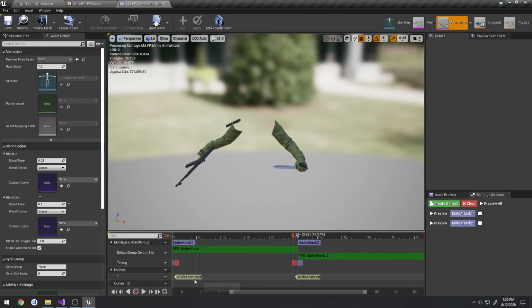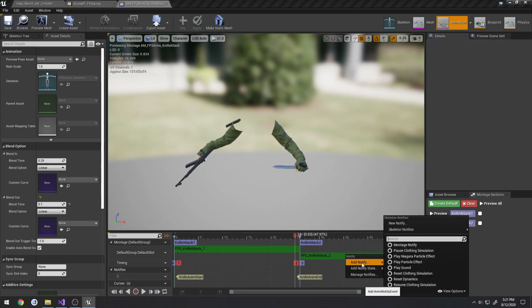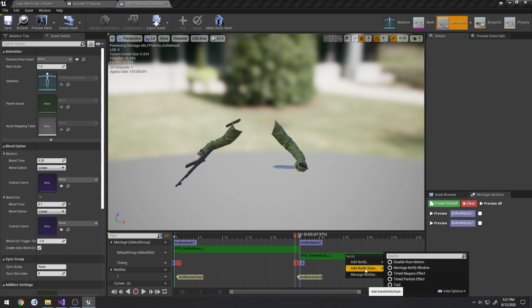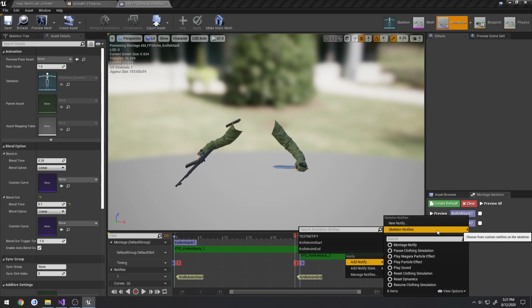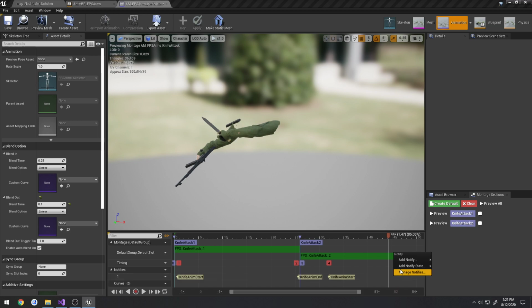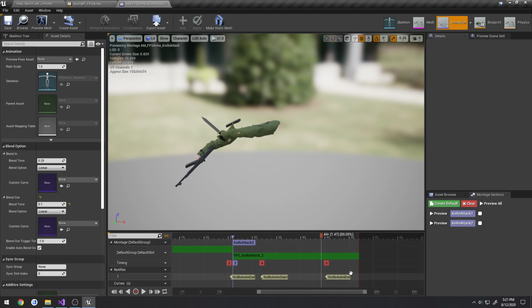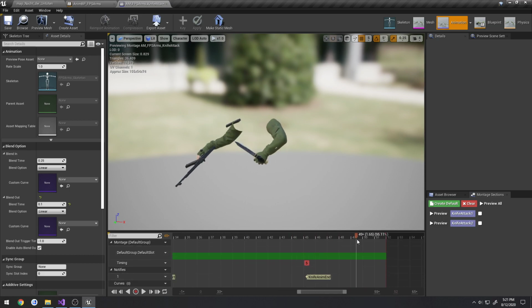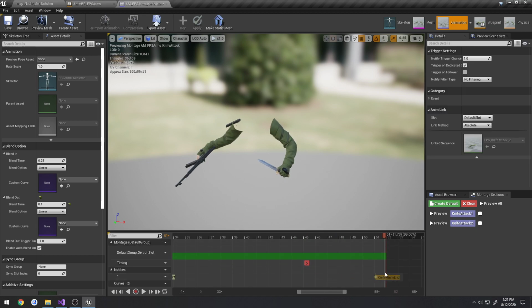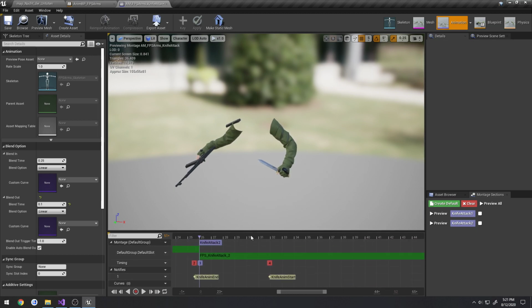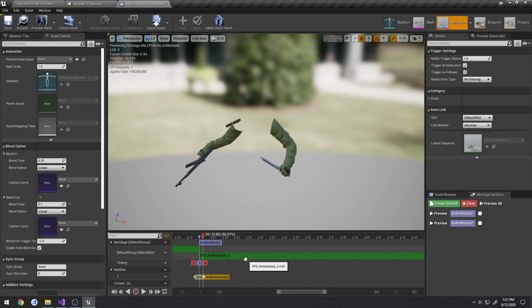So now that we have those two, we can actually duplicate them. So copy and paste, I think. Or maybe I have to re-add it again. Ah, there it is. So we have knife anim start, set in, and knife anim end. So we're going to go to add notify, skeleton notify, add them in. And this is going to be for the second animation. About just pretty much at the end, I want it to fire. Somewhere, I guess, about here, I want this one to fire for the second one.